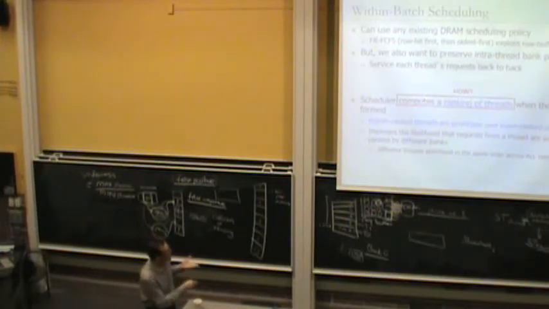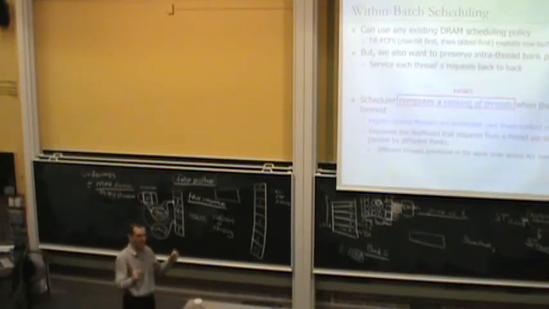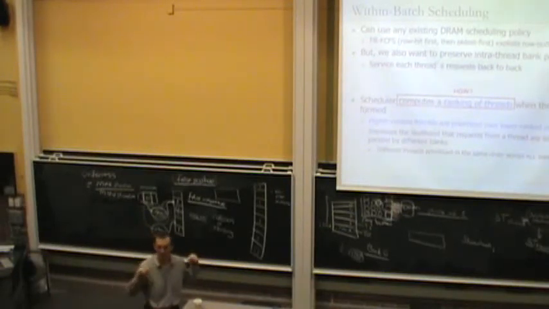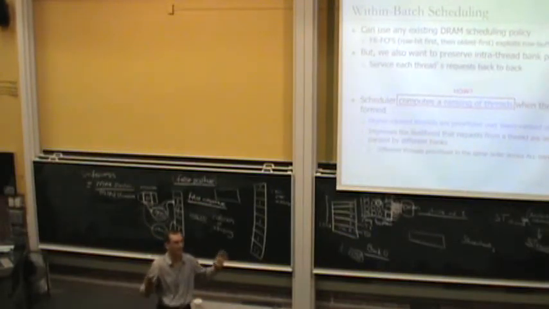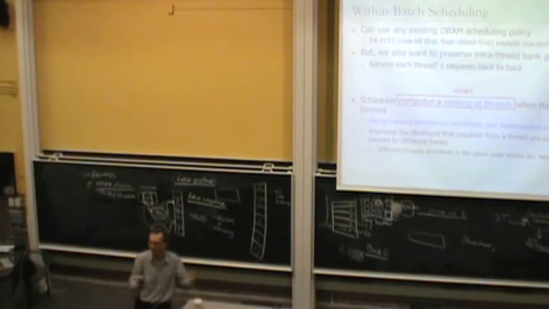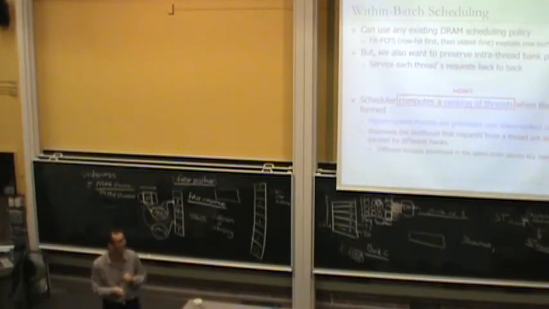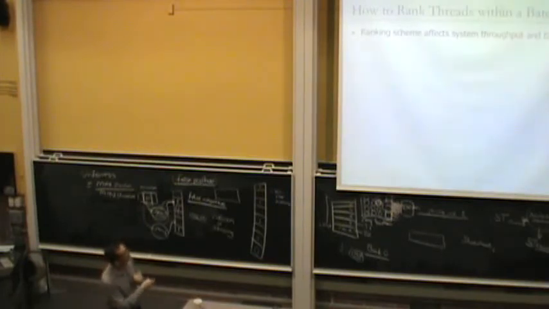So the key question again is, how do you form this ranking? Exactly because of the problem you state. If all threads had made requests to all banks at equal amounts, then this is simple, right? Forming the ranking is simple. You can just form any ranking across the threads, because all threads are equal, if you will. But it turns out not all threads are. Some threads have 1 request to 1 bank. Some threads have 10 requests to all banks. And some threads might have imbalance between the banks, right, depending on what kind of bank conflicts they get. So ranking scheme actually affects system throughput and fairness because of that.